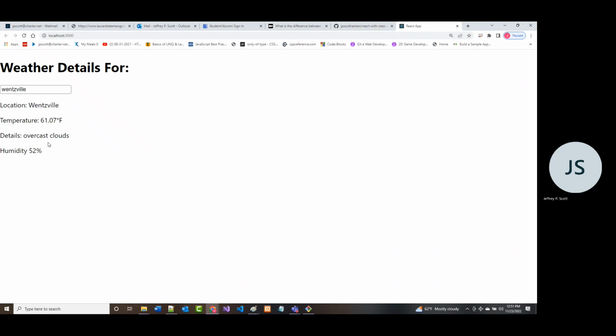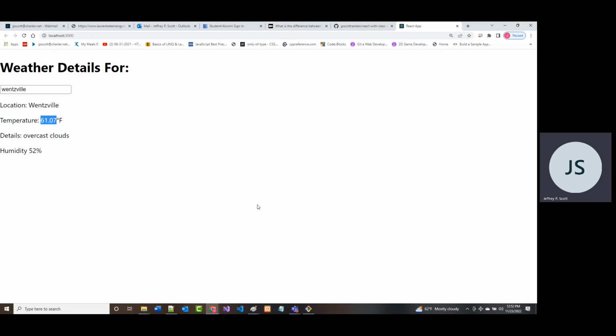All right. So again, no formatting. It's pushed way over. There's the location. There's the temperature. You should run the round function or something to make that round. So it's just a 61. That would look better. You can feel free to add anything you want or put it in and set it up basically just like this. But at a minimum, you should center it. You should make it look nice because that's part of what you're going to be graded on.